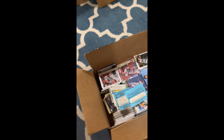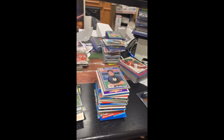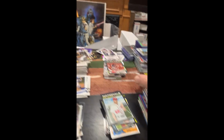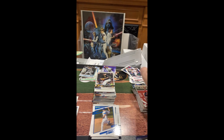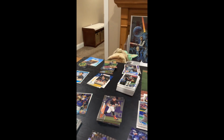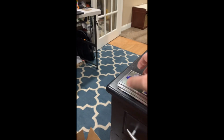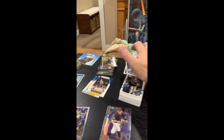All right, everybody, just kind of getting a quick update here. I'm about 10% of the way through this box. I would say so far, box number two has been heavier on the junk wax than the first box. I'm working on a nice pile of Bowman. This is all, I think, 2020. I'm seeing some 21 for the first time, and then still a whole bunch of Chrome. So this is all 20, 19, 21. We've got some Platinum Anniversary here. Doogie, I will check your list on those, but a nice stack of that so far, and then we've got some inserts up here.